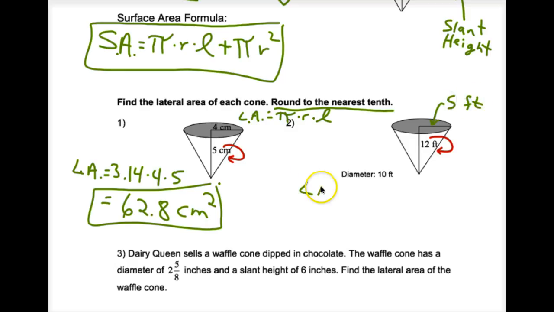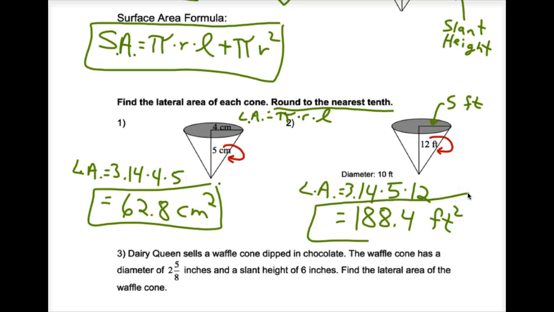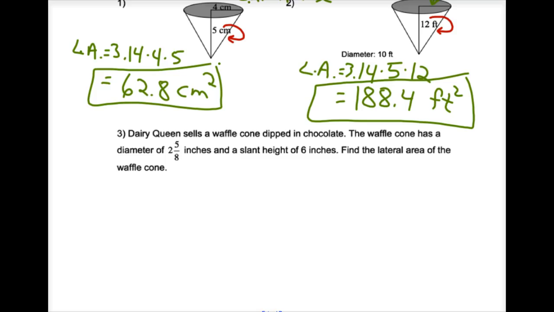So the lateral area. Ms. Harms, what numbers are we going to multiply together for the lateral area of this cone? Times 12. Perfect. Did you do that yet, Katie? What'd you get? That's what I got, 188.4 feet squared. Everybody able to type that in? Capiche? Lateral area is pretty simple.